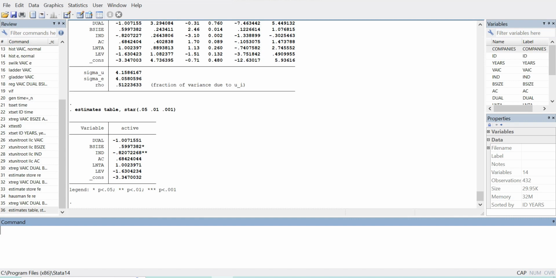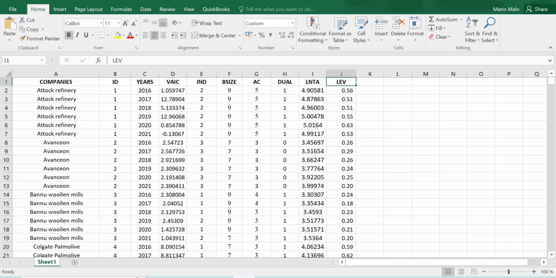Today we are diving into the practical application of two-stage and three-stage least square in the context of econometrics and statistical analysis. These techniques are instrumental in addressing issues related to endogeneity and simultaneous equations in regression analysis and structural equation modeling. First of all, let us take a look at our dataset, which is sourced from KC 100 index.